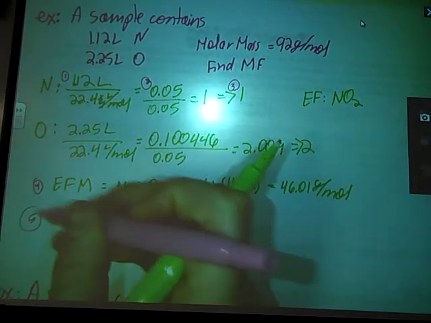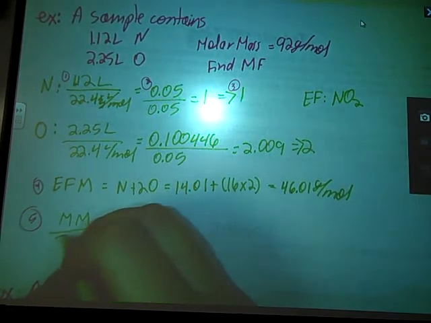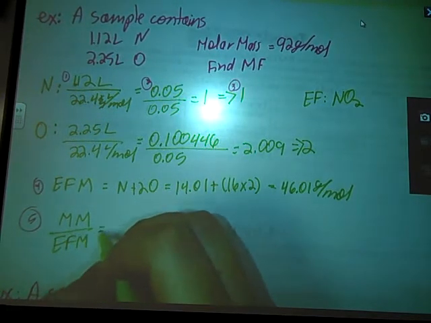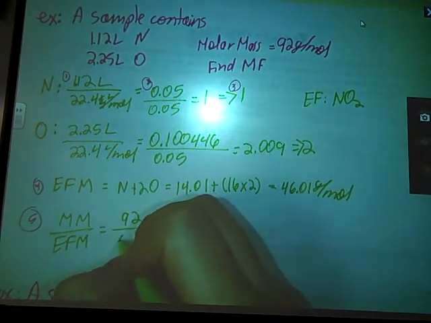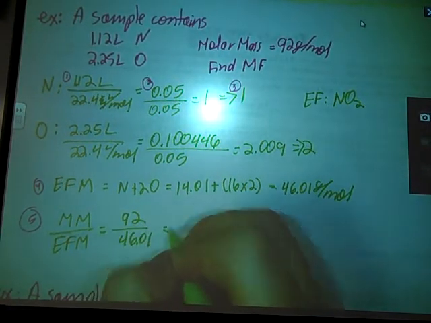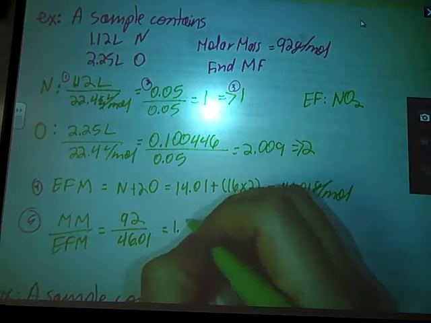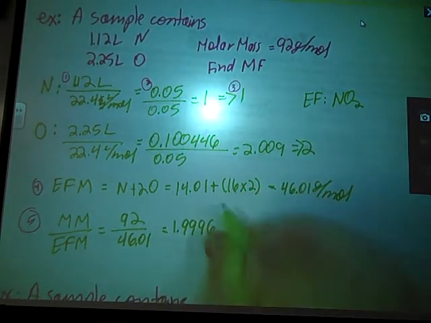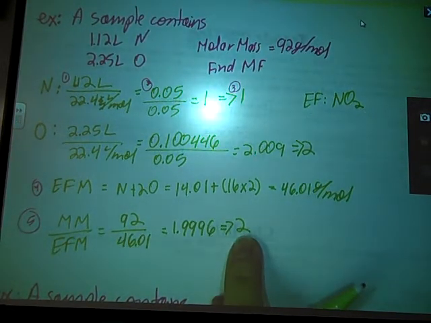On to step five. I'm going to divide my molar mass by my empirical formula mass. My molar mass came from my problem. 92 divided by the empirical formula mass that I just found, and hopefully, we'll get something near a whole number. That's pretty near a whole number. I can happily round that. So, this is my N.